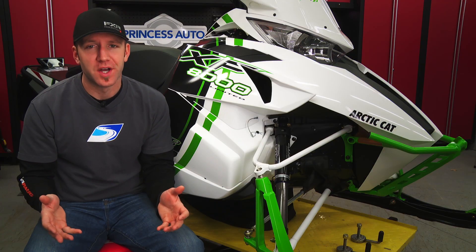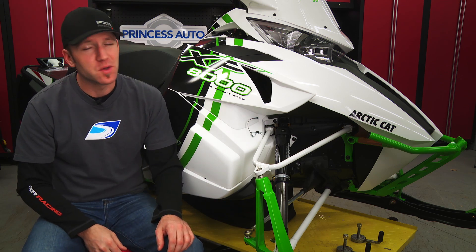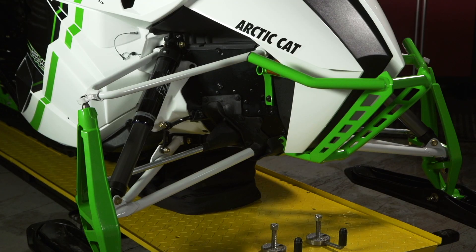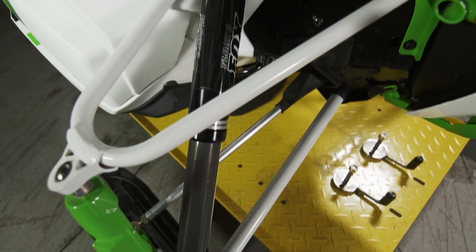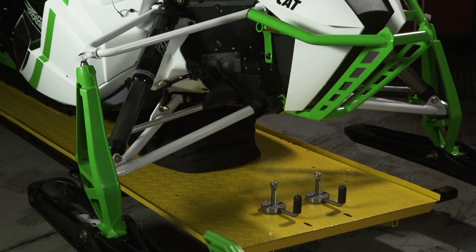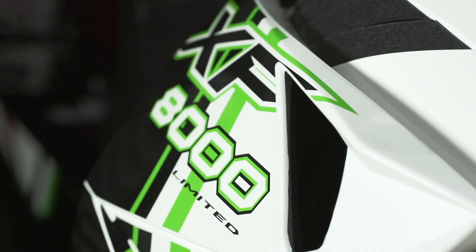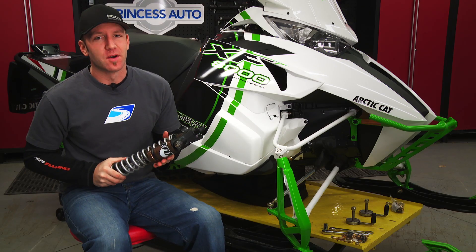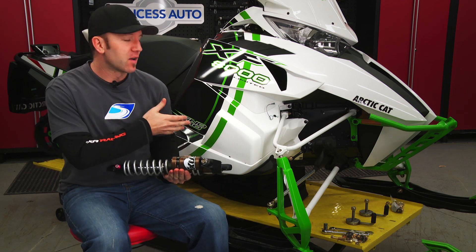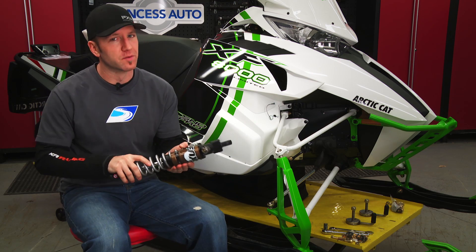Since I already have the XF here in the shop, this is going to be the first sled that we overhaul. One of the most rewarding updates that you can make to any snowmobile starts right here at the front end. While the stock float air shock provides a very acceptable ride, I wanted to give you more adjustability, more precise travel, and in my opinion, the best front suspension upgrade you can make to an XF — and that upgrade, without a doubt, would be the Fox Zero RC2 shock package. While I could choose to use air on this sled, when I'm out on the trails, I much prefer a conventional coilover type shock.